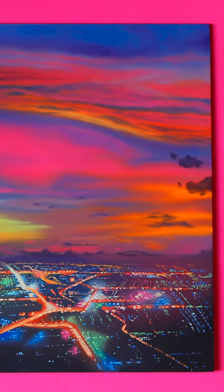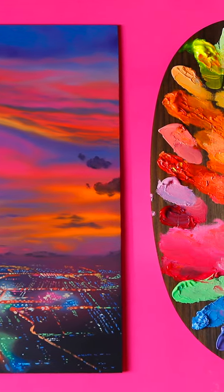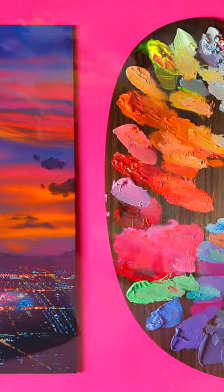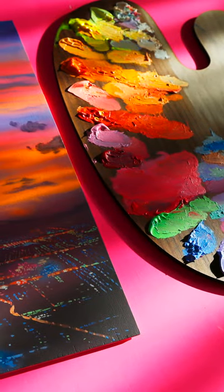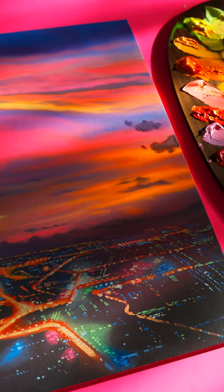And that's it. We have a finished painting. I can tell you that the neon parts of the painting are taking a little longer to dry, but that's not really an issue for me. After the second layer, I was so happy with how bright the paints were in the sky, and I didn't really need much more than that to achieve full opacity.